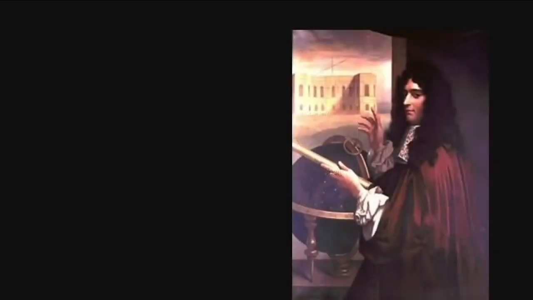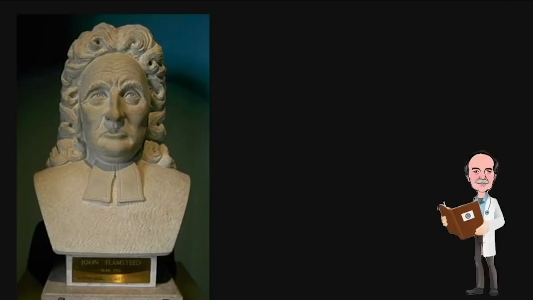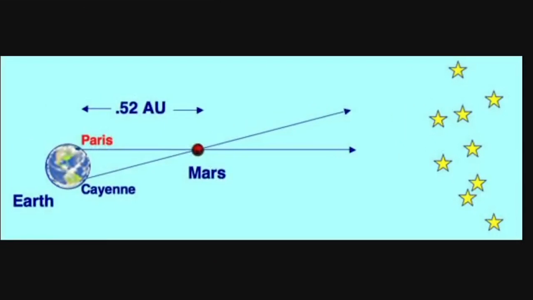And 2 groups of astronomers, one led by the Italian Giovanni Cassini and the other by the Englishman John Flamsteed, both decided to use parallax to measure the distance from the Earth to Mars, again taking advantage of Kepler's laws of planetary motion to get a known distance between 2 planets and use that known distance to calculate 1 astronomical unit. They did it in 2 different ways. Both teams used the concept of something called parallax.